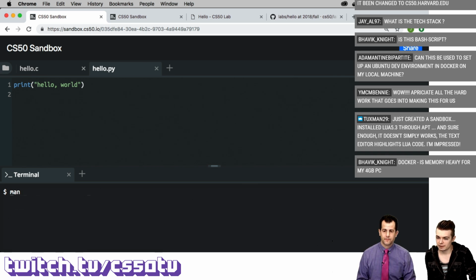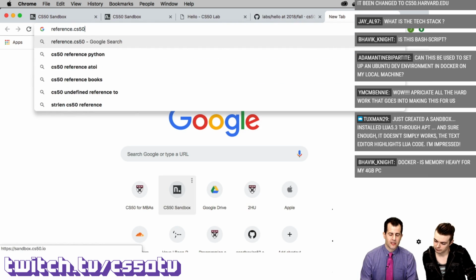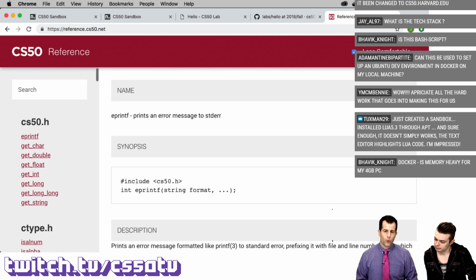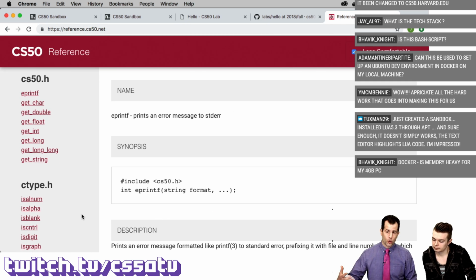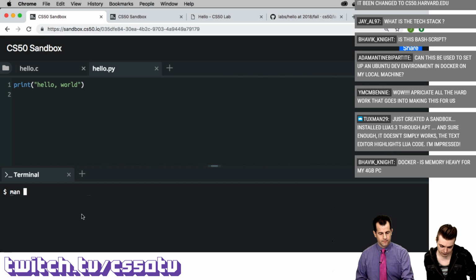Doesn't CS50 have a wrapper for the man pages, or was that an in-development project? We do. We have something called reference.cs50.net, which is only for standard C libraries, but this presents the same information in a slightly more graphical way, as an alternative to the man page. And this is parsing the man page database? It did, yeah. We dumped the whole man page database, which comes freely with Linux, and parsed it and presented it as HTML instead. Nice, that's really cool.